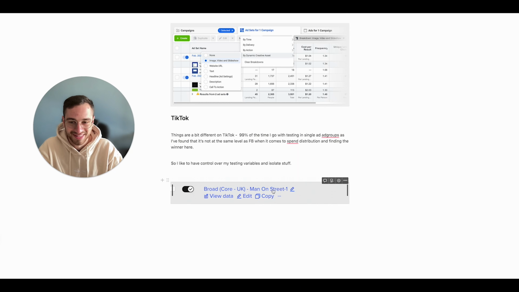Sorry for my English. But in any case, I like to control everything here on TikTok. So 99% of the time it will be single ad groups, maybe on high AOV products that I really want to push a bit more budget on, and it will make no sense if I have creatives to play around with, as that will be a lot of spend there. So I might merge 2 or 3, but again, in a very controlled way, testing just a single ad variable. So again, on TikTok, go single ad groups, testing, in my opinion, is the thing. Also on scaling, but that's for another video.